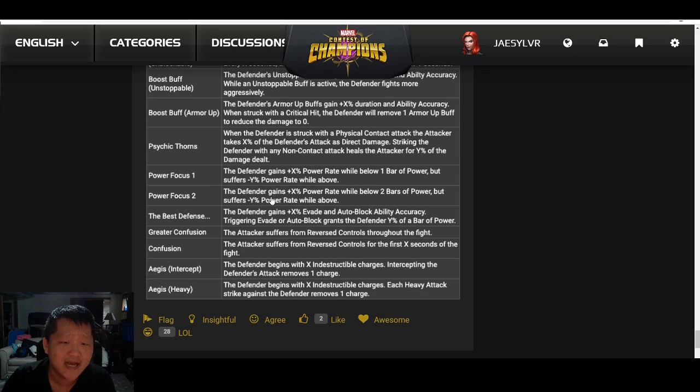The Best Defense is the defender gains % evade and auto block ability accuracy. Triggering evade or auto block automatically gives the defender % of a bar of power. And for this one, you just really gotta bring True Strike or anti-evade / auto block mechanics. Really just gotta bring that to this. Otherwise, you're just gonna get absolutely obliterated. I mean, we're gonna see Nightcrawler, we're gonna see Domino, we're gonna see Iron Man Infinity War. This is not gonna be a fun path at all. But at the end of the day, Cull Obsidian will wreck this path, I'm sure.